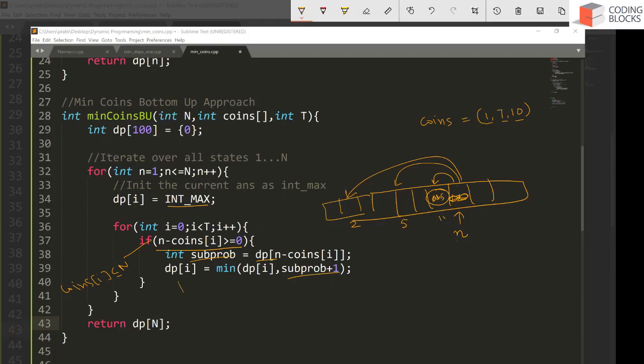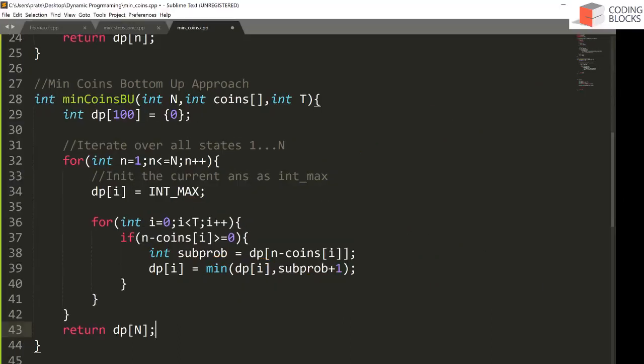So sorry, this would be your dp of n, right? So my mistake, this would be dp of n, right? This would also be dp of n, right? Because this time I am using i to iterate over the variables, right? So you will update your dp of n as the minimum over all possible dp of n minus coins of i plus 1, right? So this is what we need to do, right? The same thing we are doing here. Okay, if this is minimum, take this. If this is minimum, take this. If this is minimum, take this, right? So whatever is the minimum, you just take it. So this would be dp of n, right? So yeah.